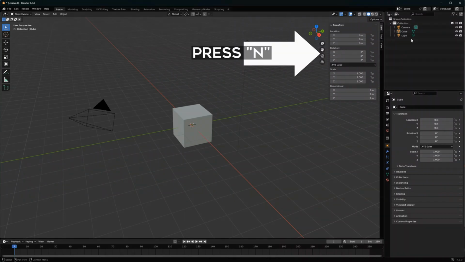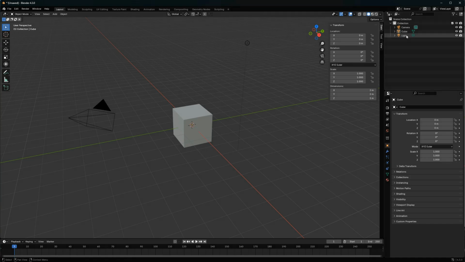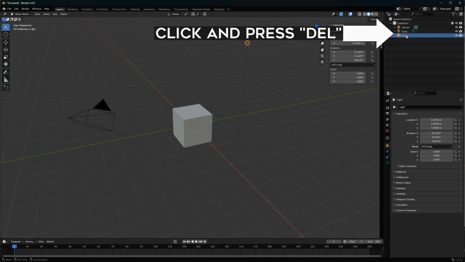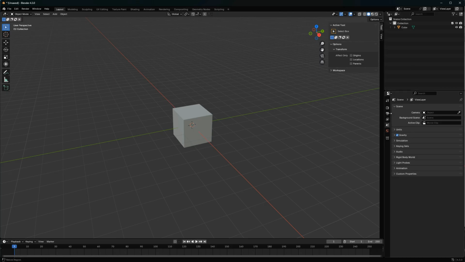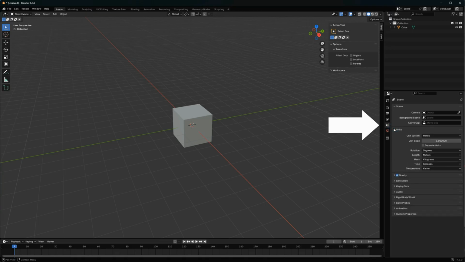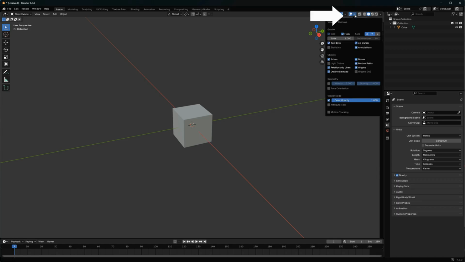Press N on the keyboard to show the Object Properties editor. In the scene, you'll see a cube, a camera, and a light source. As we're not rendering a movie here, we can delete the camera and the light. In 3D printing, we're measuring in millimeters, while Blender, per default, uses meters. So click the scene icon on the right-hand side. It's the icon containing some primitive objects. In the units map, change the length from meters to millimeters and the scale from 1 to 0.001. In the top row, click the two circles icon and change the scale from 1 to 0.001 as well.